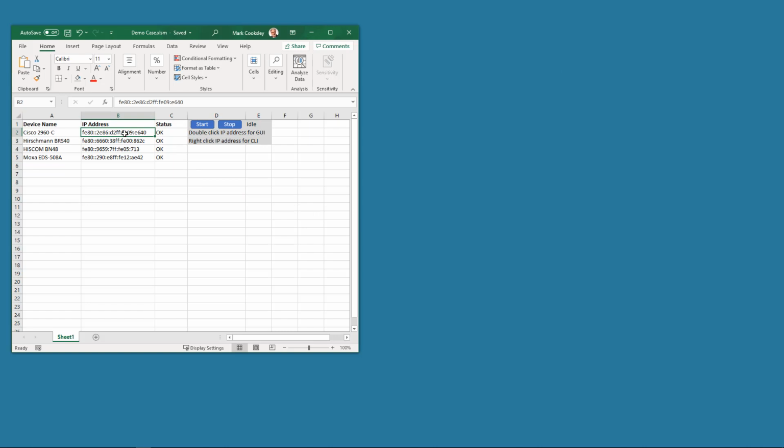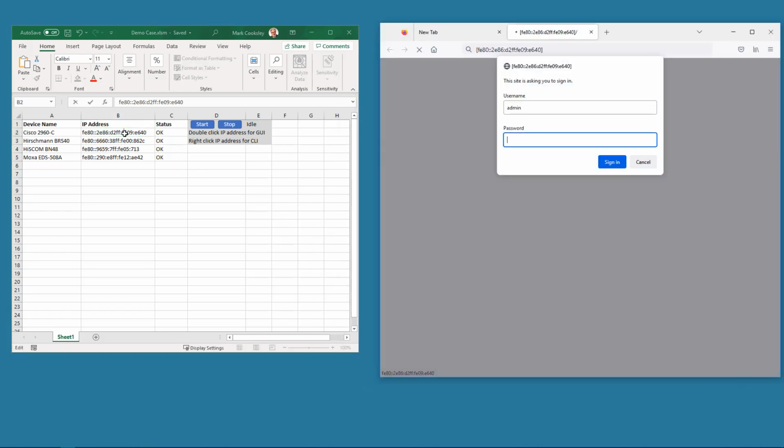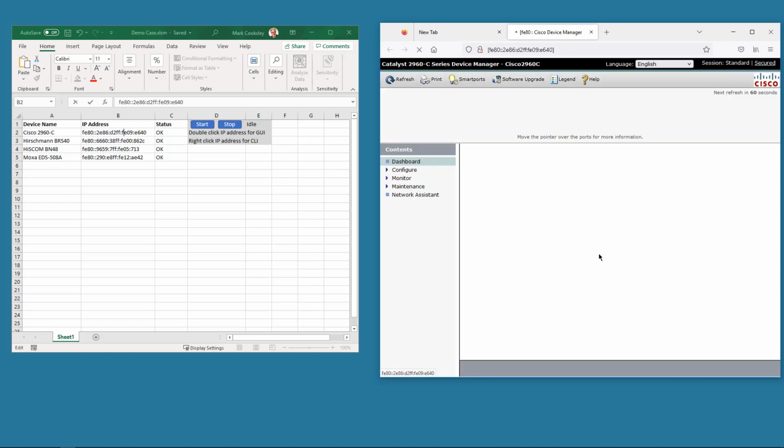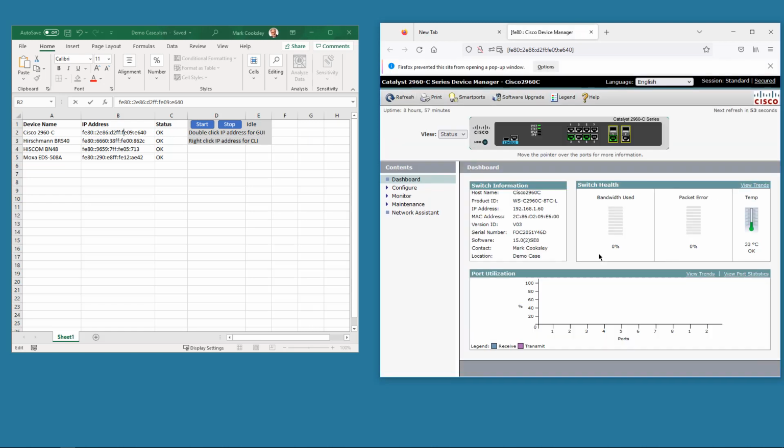I double-click the IP address for the Cisco switch and the GUI opens. Same for the Hirschman switch.